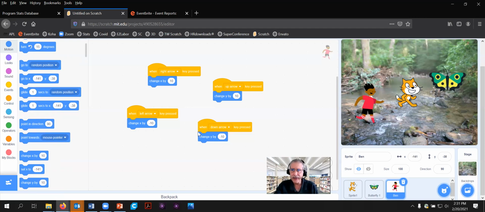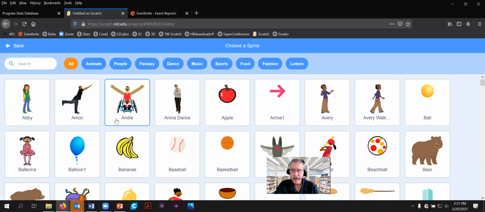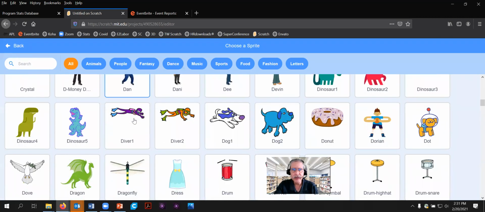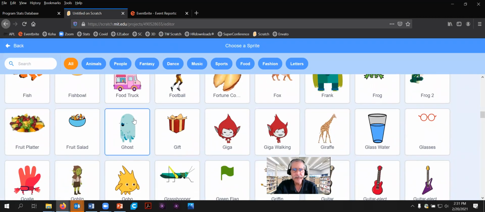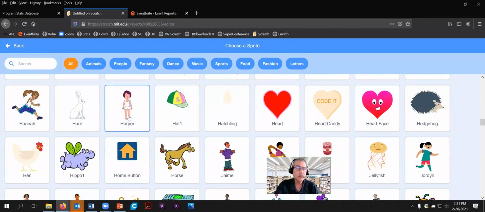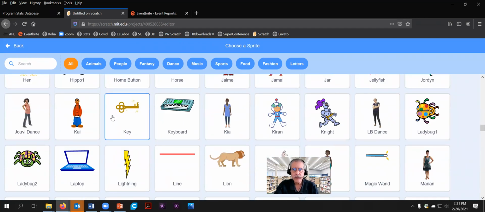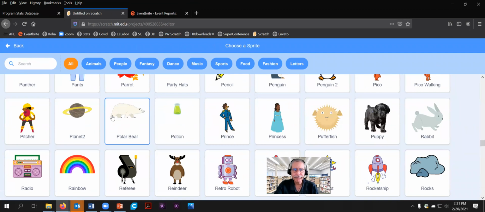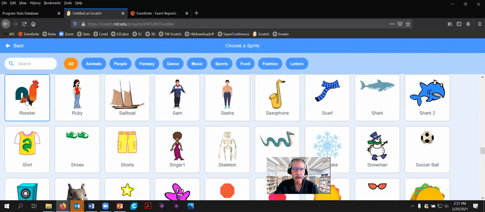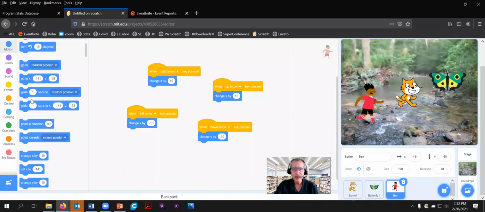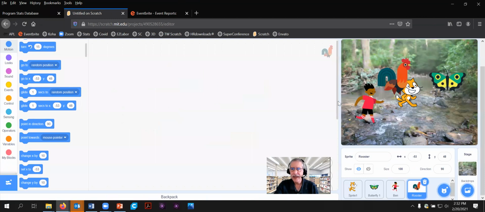Let's choose another character. So I go to my sprites. And what shall I choose to show you? How about a rooster? And there's the rooster.